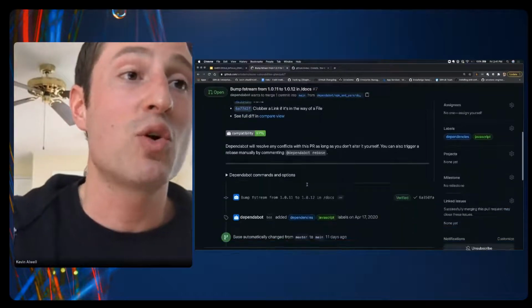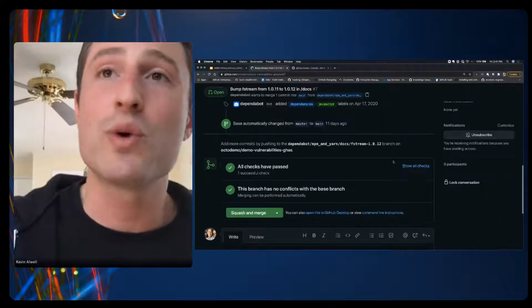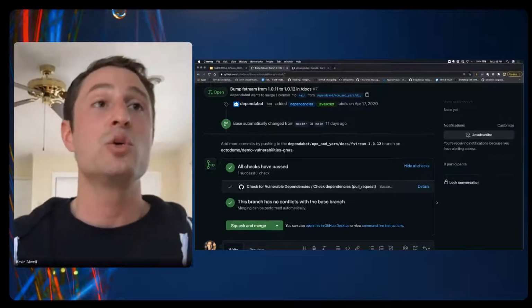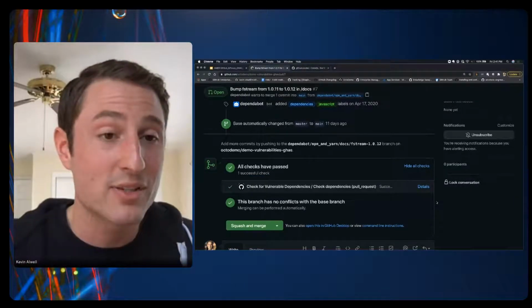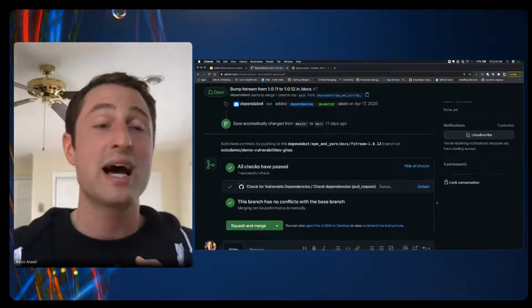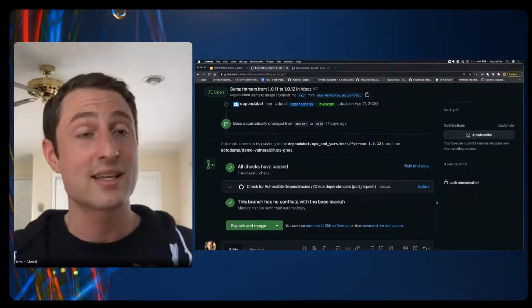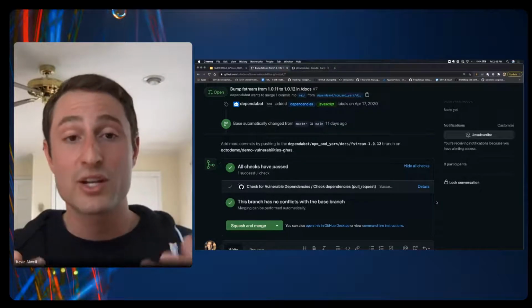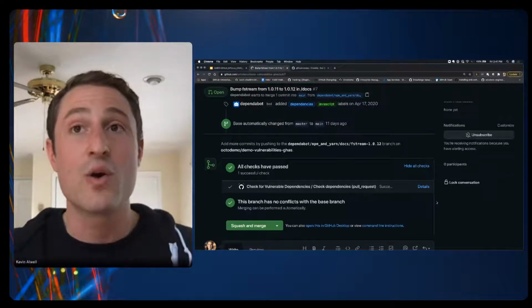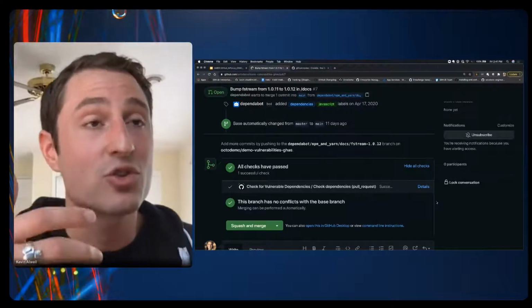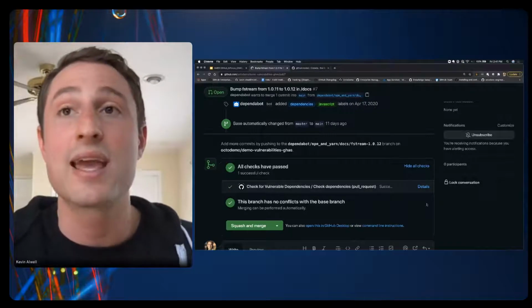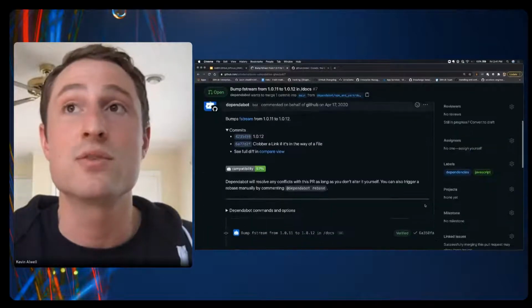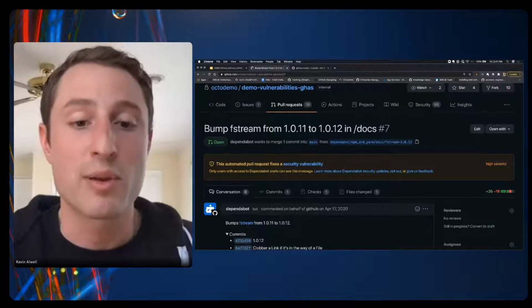And so I'm just going to scroll down for a moment, I just want to demonstrate really fast how you'll also have your other checks as part of the same workflow. So you can have your CI here, you can have your additional SAST, as Isaac was showing us earlier. All your checks are going to be integrated into the PR workflow. And so as soon as you've validated that you have not introduced a regression, you can go ahead and merge this back into whatever your primary branch is.